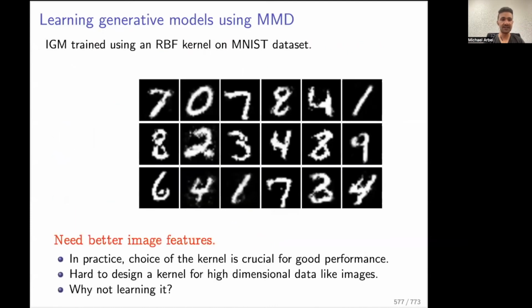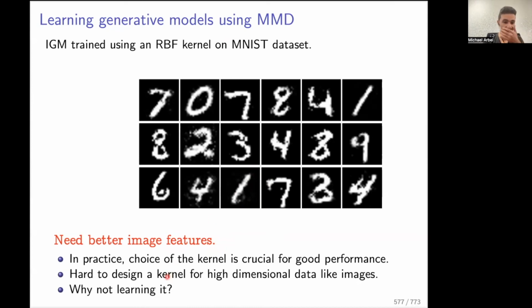So if you do this, for instance, on the MNIST dataset and using just a simple Gaussian kernel, you can still get a model that learns to generate decent digits, but you can also notice that there are a lot of artifacts, which are these dots in white, which should not be there. And this is in practice coming from the choice of the kernel, because here we just chose a Gaussian kernel. And so it's really hard to define a good measure of similarity using a Gaussian kernel on a high dimensional dataset like an image.